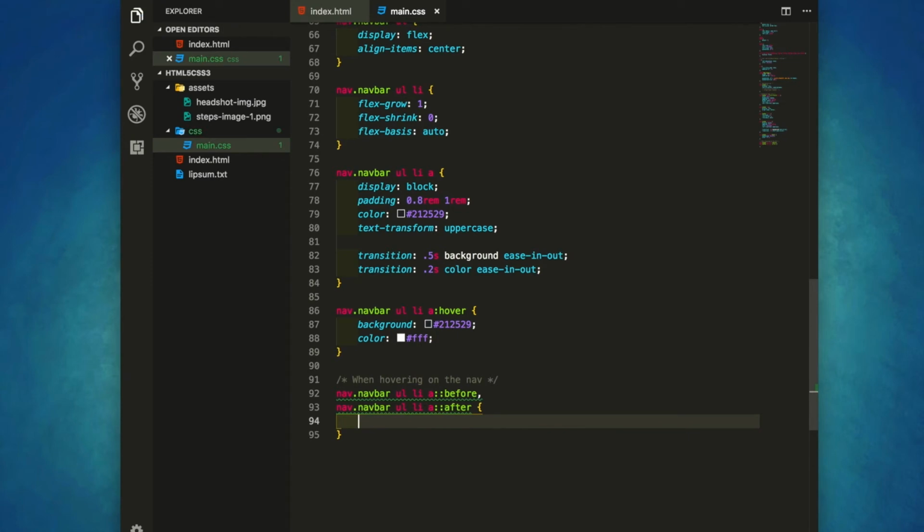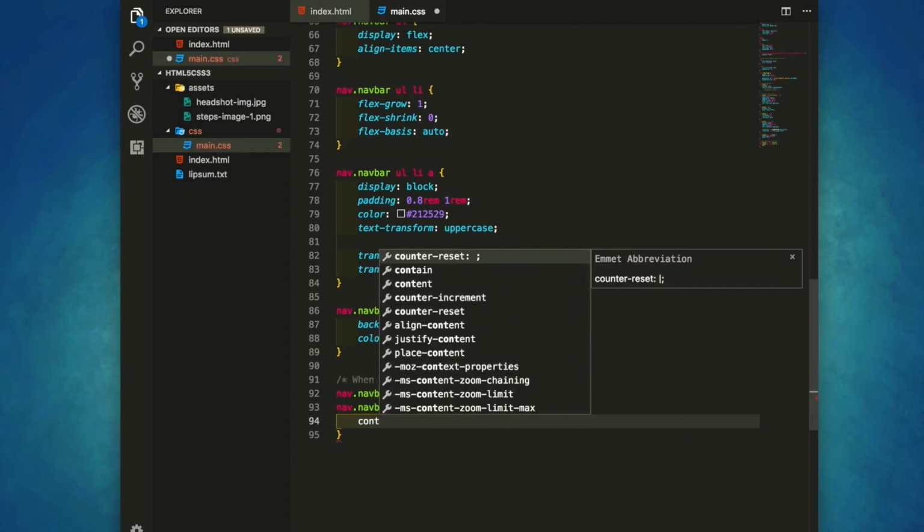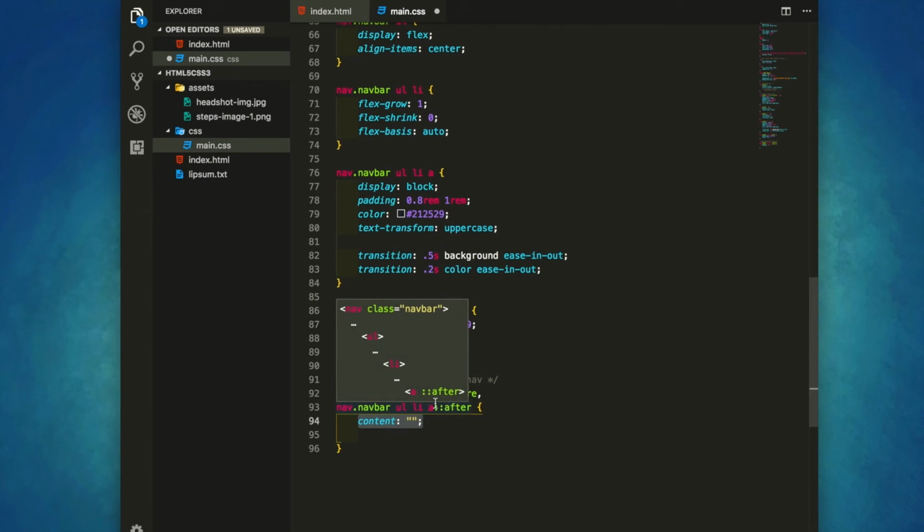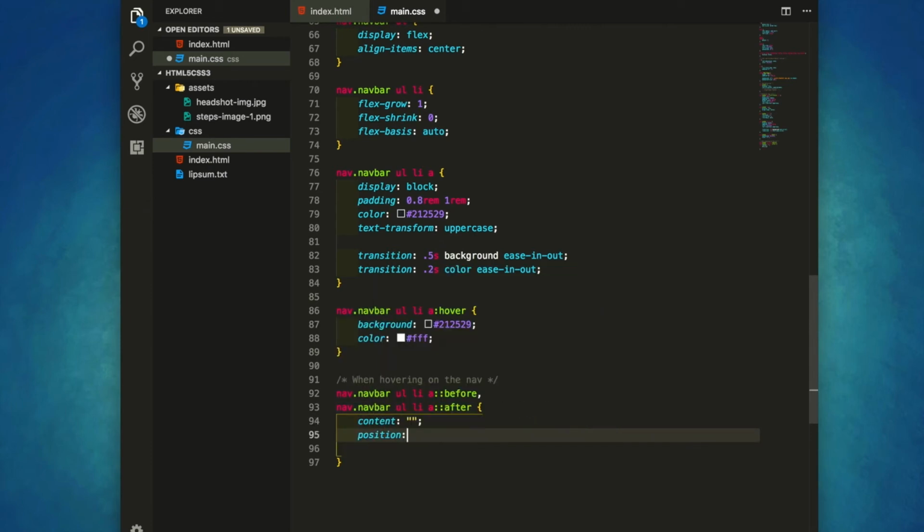We can apply some more style. So we add a content. Now what this will do is create an empty content after the anchor tag. Then we'll set the empty content as position absolute and relative.